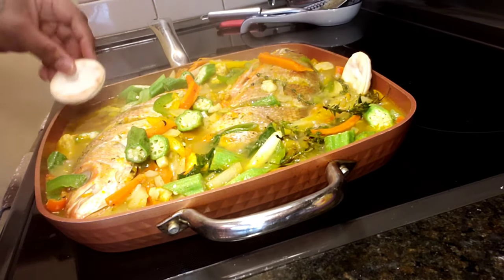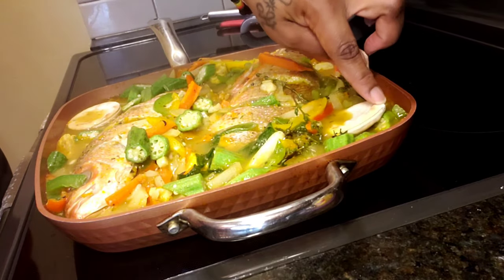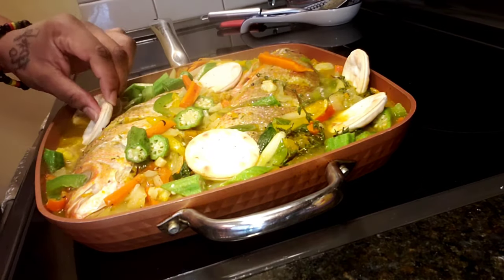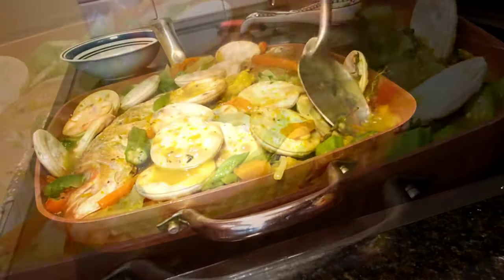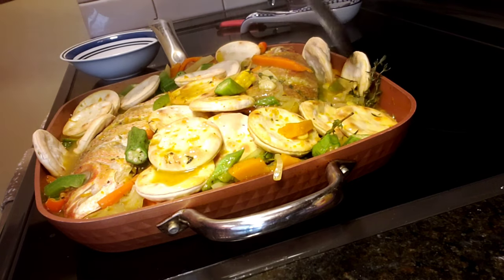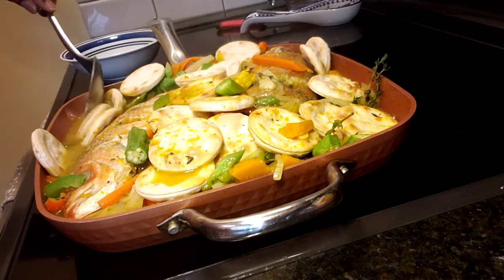I like when my crackers basically cook, when they're soft. I don't like when some people just put them on the top and just take them out just the way they put them in. I don't like that. I like when mine is basically on top of my cracker. Yes, people.